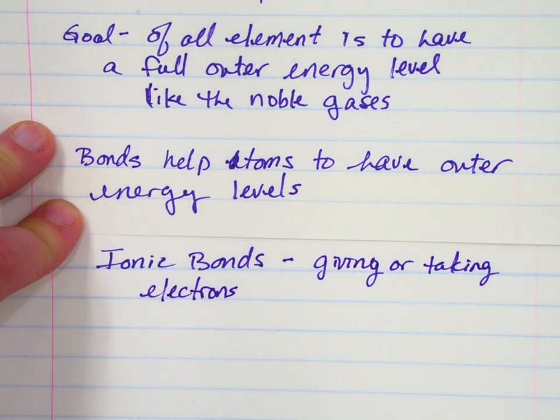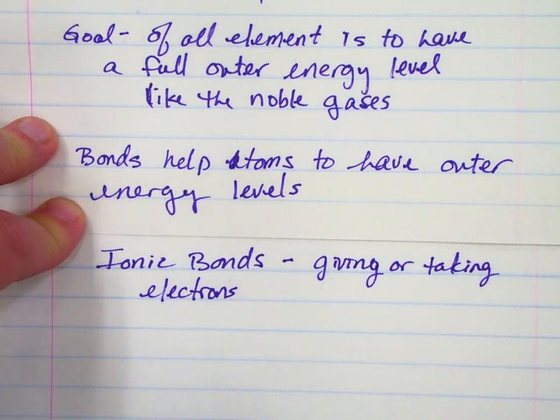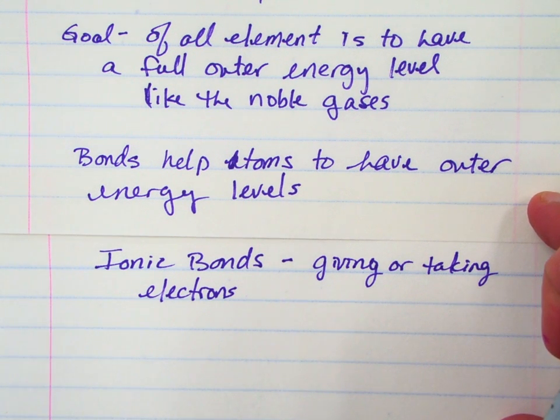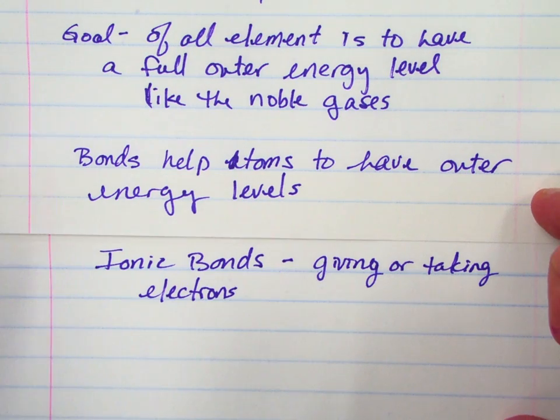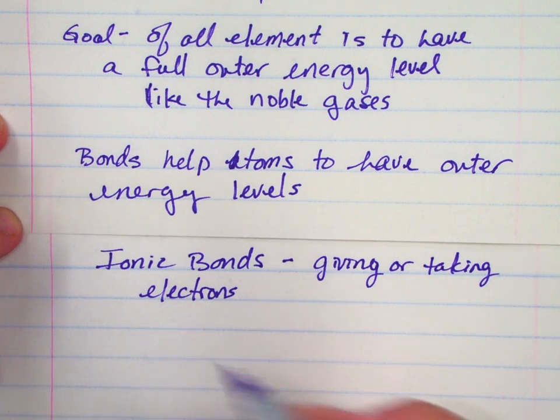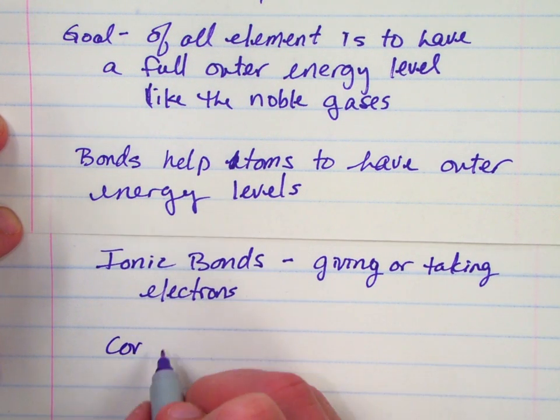So magnesium, with its 2 little outer electrons, says, here, you can have them, take them, and then I can drop down to a full energy level. I have too many, take them, get rid of them. Where nitrogen, with 5 of the 8 that it needs to be full, will say, give me 3, I want 3. And so they form bonds so that they can get rid of electrons and take electrons so that they can be full. And the other kind is covalent bonds.